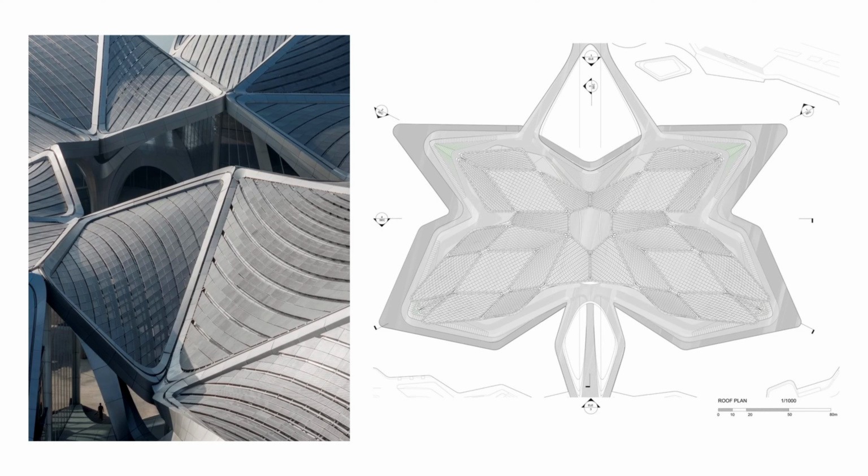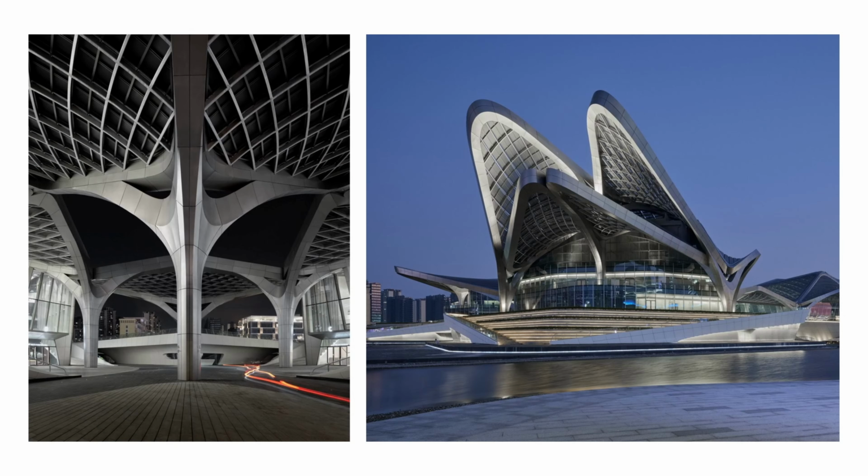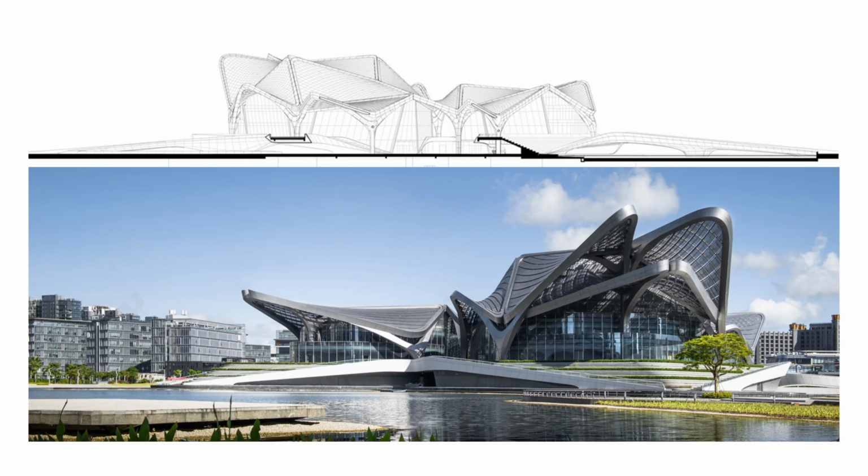The roof is covered with a paneling system that follows the curvature of each petal and reinforces the directional flow towards the center of the composition. Branching columns rise from intersections within this grid, visually connecting the canopy to the ground in a dynamic way. At ground level, the project features stepped platforms, bridges, and water-adjacent walkways that define access points and circulation while integrating the building into its coastal context.